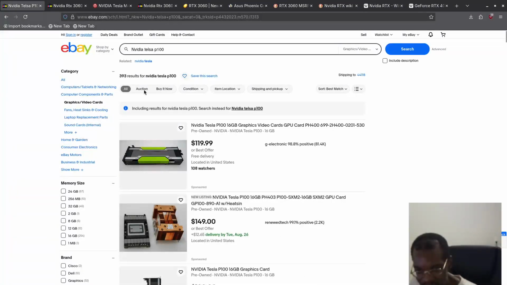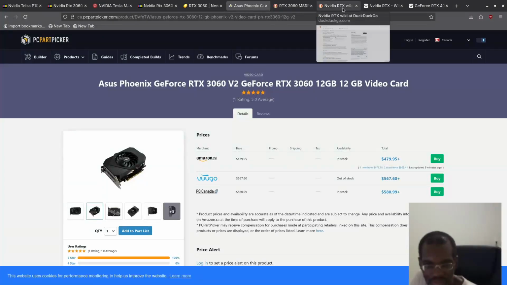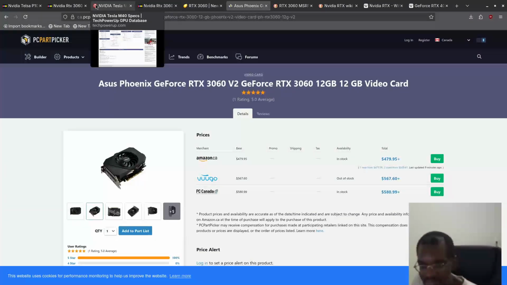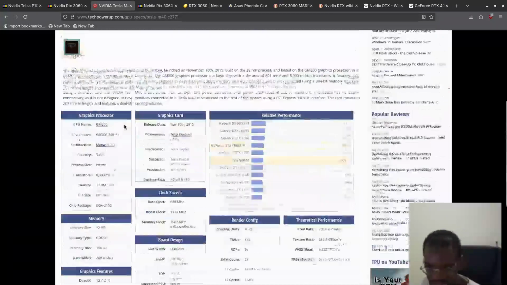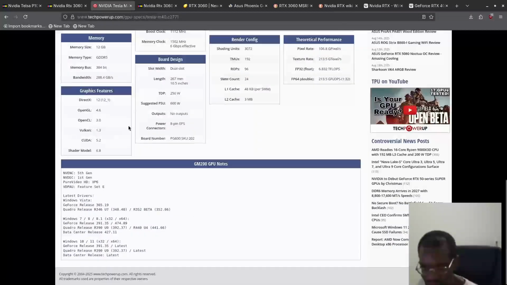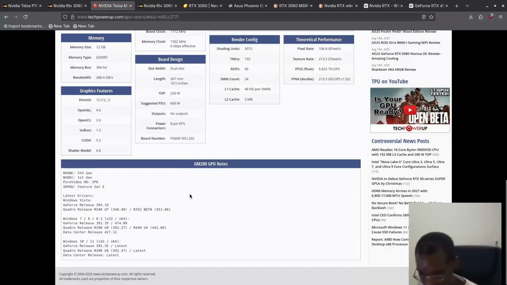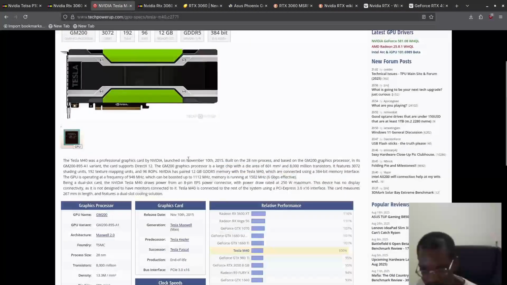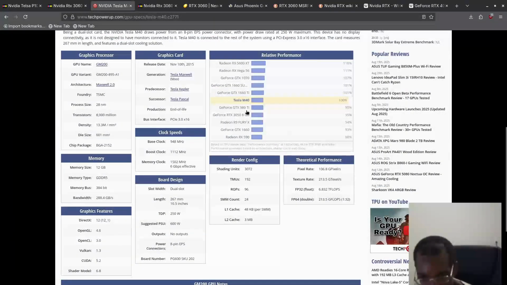So do I still have that? What is it here? This one? Yeah, this one here. I'm wondering if they have any P100s to compare to. What was that comparison chart? Did I have the comparison chart, or am I crazy? Oh, here it is.